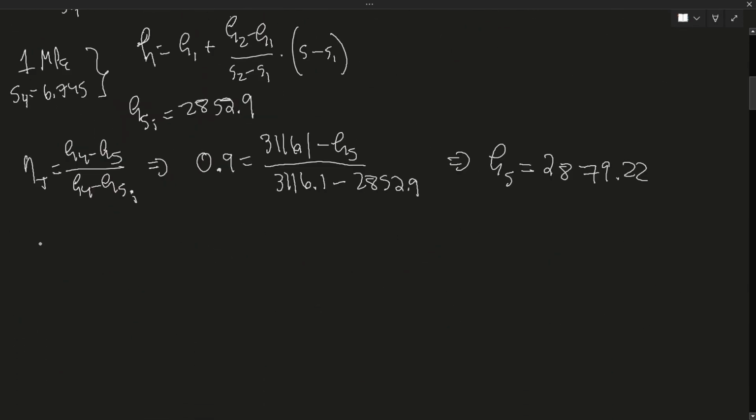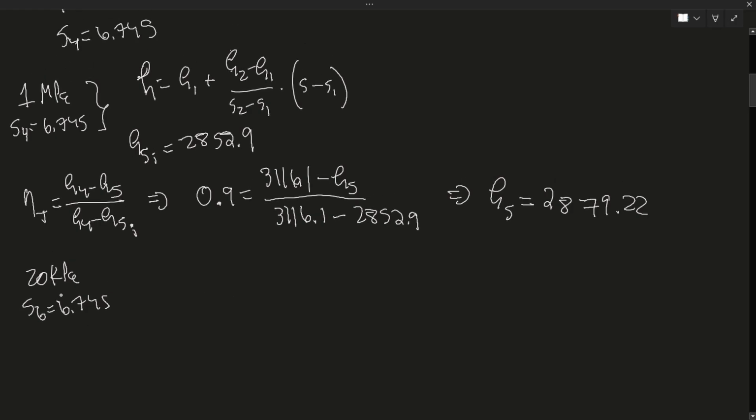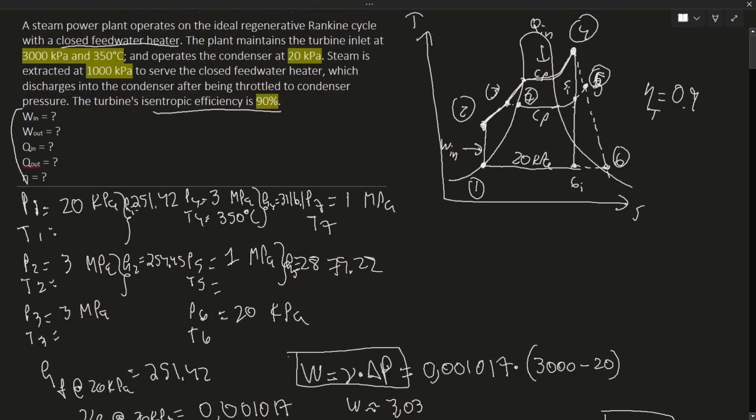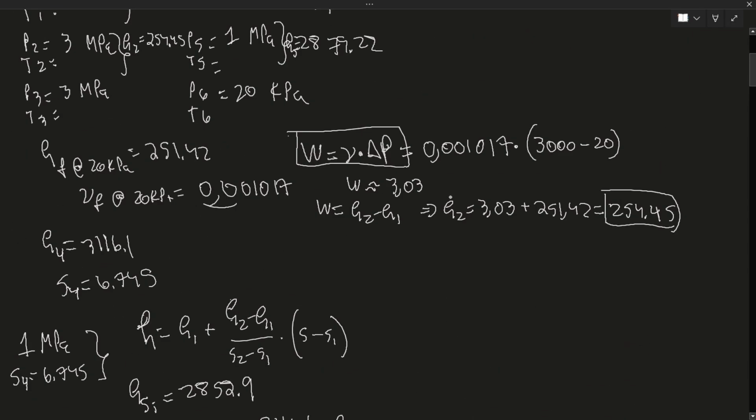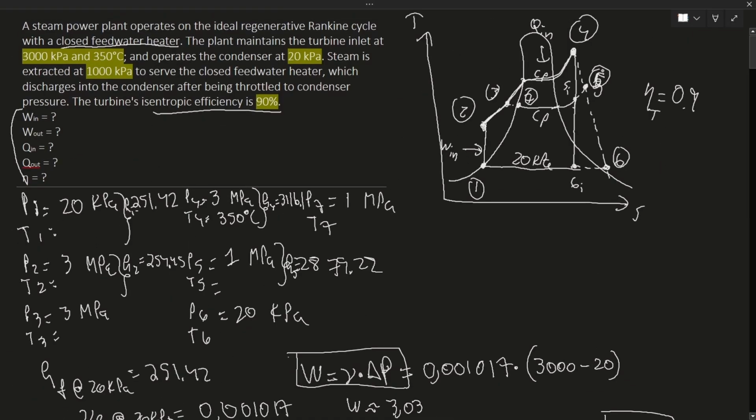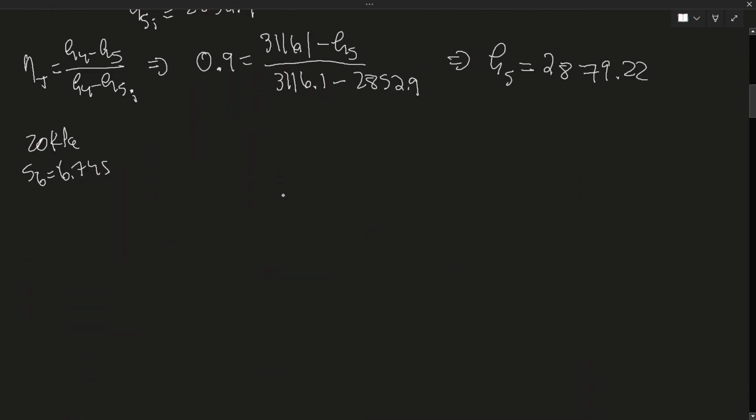All right, you're gonna do the exact same thing for point 6. We have P6 to be 20 kPa, and then S6 to be about 6.745. Now, if you check the superheated tables, you'll see that everything is way above 6.745. That means over here we drew it wrong. It's not superheated, it's not outside the curved line, it's inside the curved lines. When it's outside the curved lines, it means it's superheated, but when it's inside, it means that there's a quality to it. There's the X.